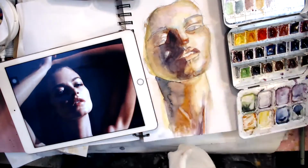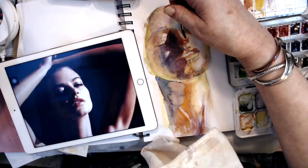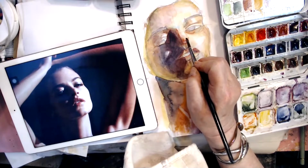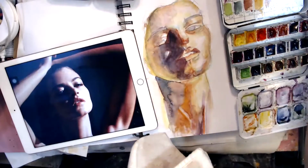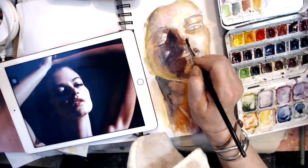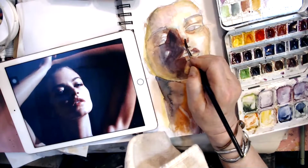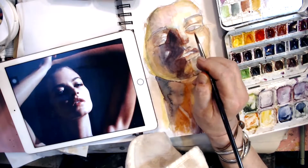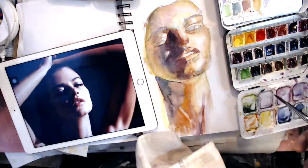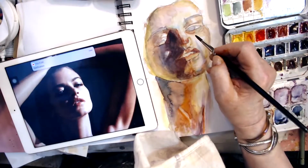See, her nose isn't quite as bloody there. I'm going to take out just a little bit of it. If you're more careful putting it in, then you don't have to worry about taking it out. That's where that white pencil comes in handy. Or if you're using gouache, you can do that too. And I've got a little bit of a thing around her nostril.